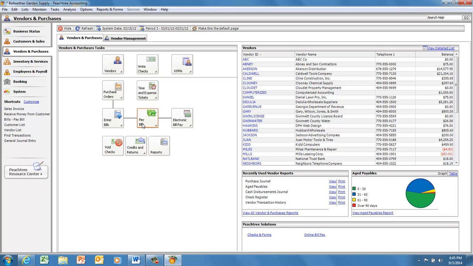Now, the terms of that bill are going to say perhaps 2/10, net 30, which means 2% discount if you pay within 10 days, or the whole thing with no discount is due within 30 days. There may be other different varieties of terms that go with that bill.